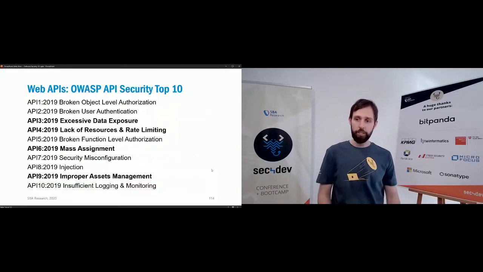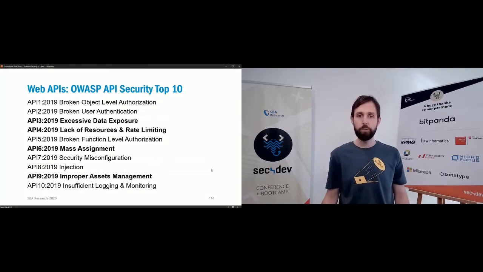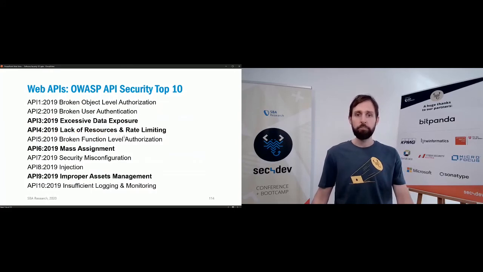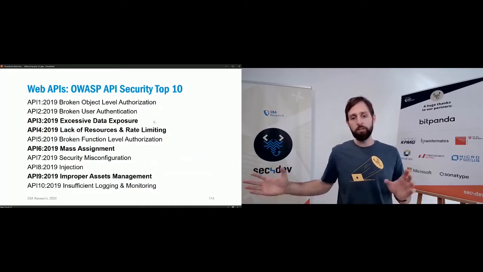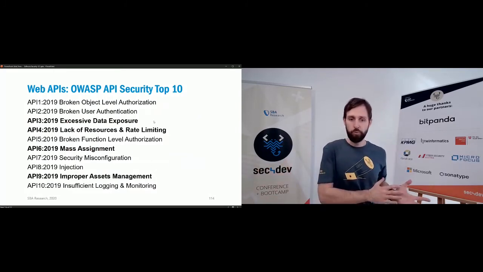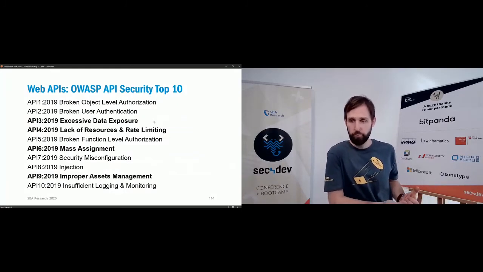There's a new list. I think it makes a lot of sense if you are an API developer. So if you do a REST API, for example, and I've marked in bold the vulnerabilities that are basically new to this list, that are not in the classic OWASP Top 10. And it's those four. And I find especially interesting this one and this one. Excessive data exposure means you return more data from your REST API responses, such as, for example, you include password hashes in your profile responses.